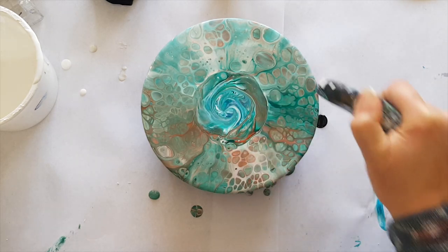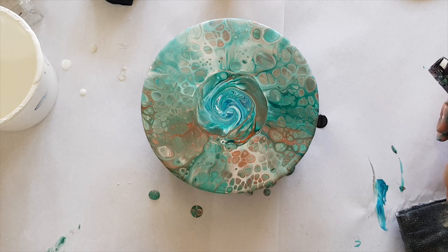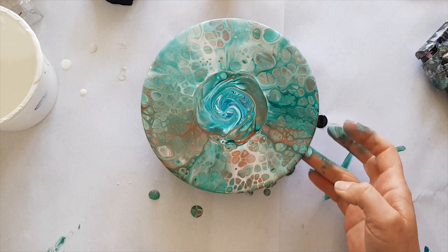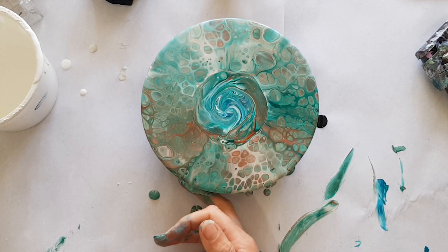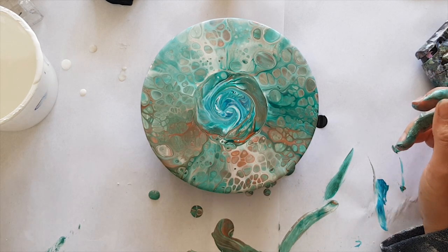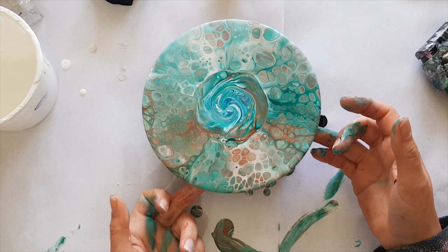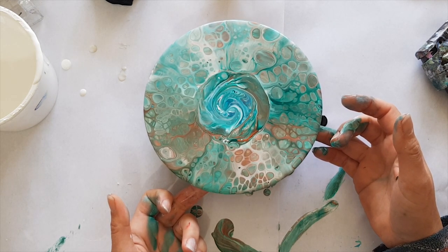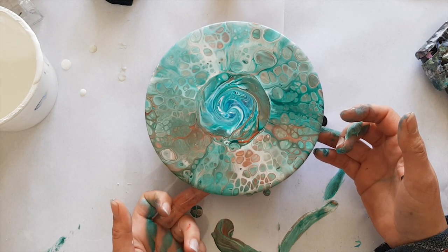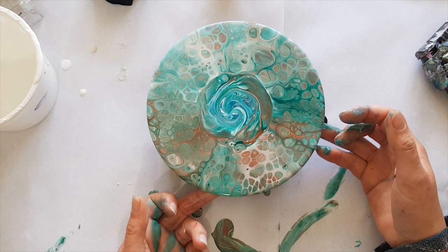Now, why am I talking about bathrooms and toilets and toilet rolls? Because this month is September, and September is bathroom month in the acrylic pouring for you challenges and acrylic pouring for fun challenges. Every month we pick a topic and you can choose to participate or not, but basically this month is in, for, or through the bathroom. So this is a through the bathroom, and in a previous video I have poured on the lid of a toilet seat, I have poured on a soap dispenser, so I've had a bit of fun so far. And as I was changing the toilet roll the other day, I went, ooh, toilet roll, that's one I haven't done.